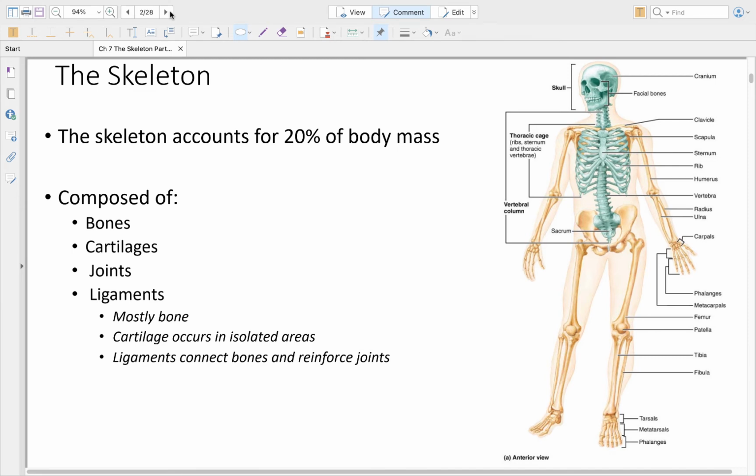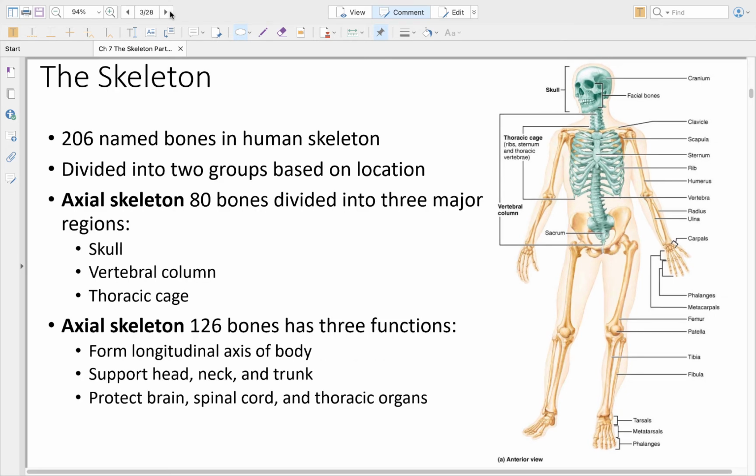We'll find cartilage in various areas. A lot of the time, we'll find them at the end of long bones. And of course, the primary component in the skeletal system technically is our bone tissue. Okay, we have 206 bones that we're learning this semester. And we're learning bone markings as well. So we're going to start first with the basics.